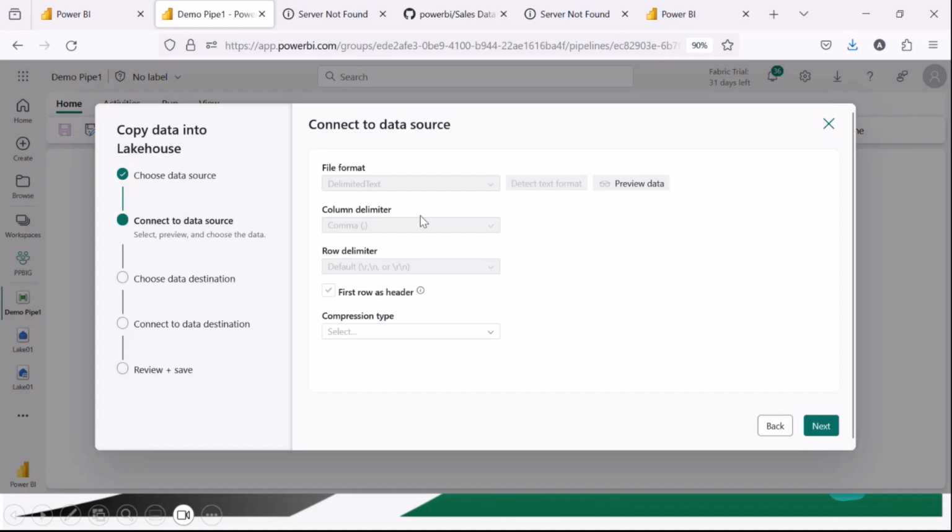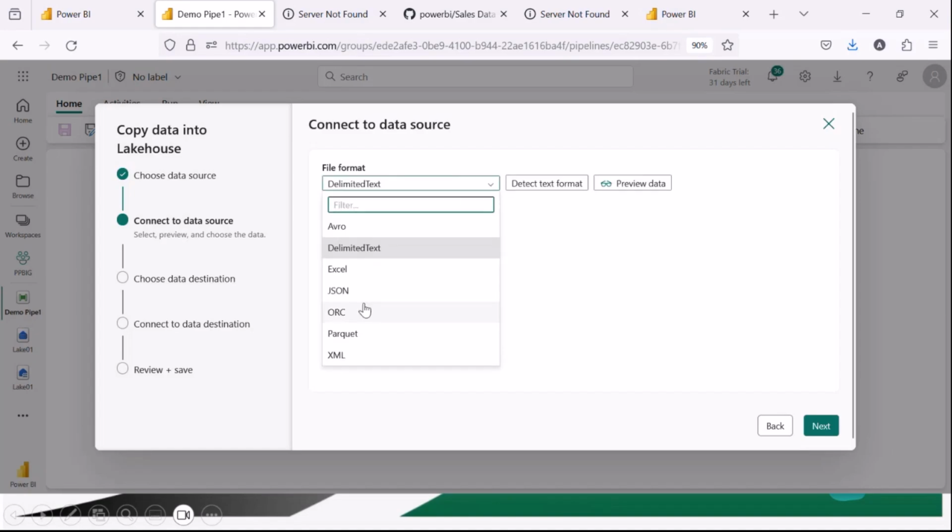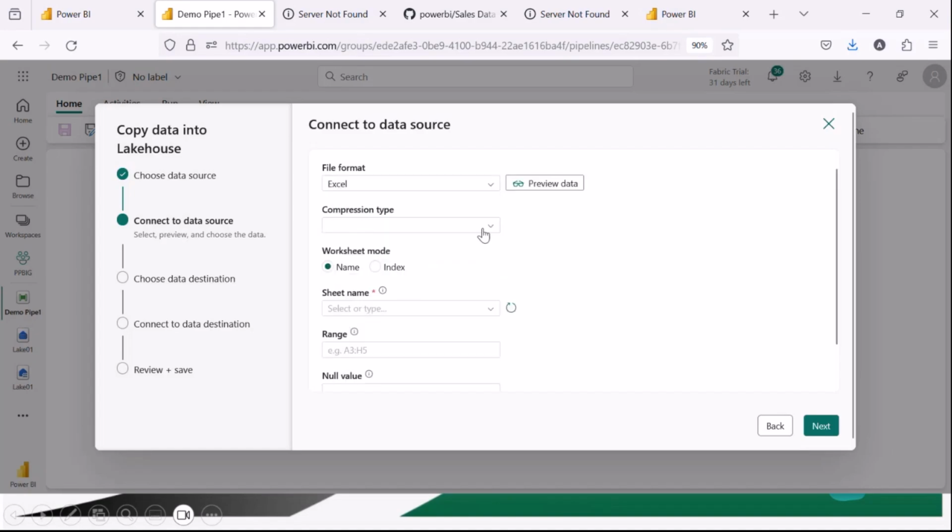It's not delimited text, it is an Excel file. And in the Excel file, which sheet do I want to collect? So I need to give a name. I want the sales sheet. Let me see if I give simply sales, does it pick it up or not? It should be able to bring the names actually. Let's give the name sales here.